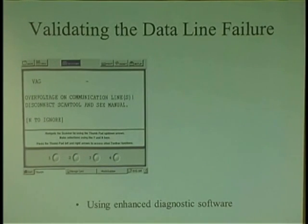I'm just saying that this is a good thing that they did, because they had a failure in some of their scan tools, and they actually put a message in there now because they want to check the voltage on the data line on these particular cars. And they said, over voltage on communication line, disconnect scan tool and see manual. They want you to disconnect it. They don't want you to leave it on there.